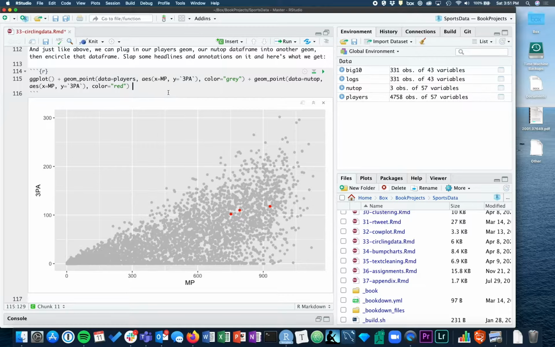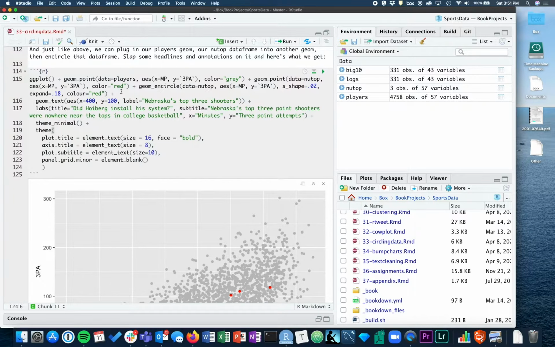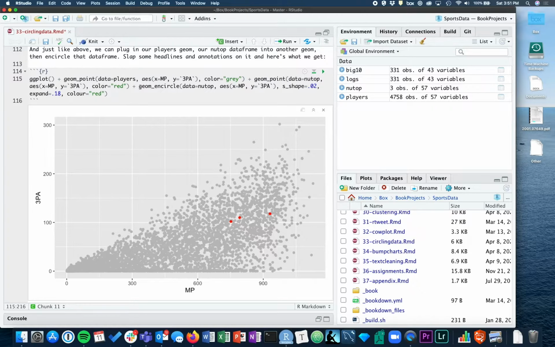So the thing that ggalt does, and does it really, really well, is this geom encircle. I'm going to drop this out here just to make it a little bit more visible, but it adds a geometry called geom encircle. I'm going to give it my data, my NU top. It has the exact same aesthetic as my geom point. So everything here remains the same. The only thing that's changed is the geom encircle.